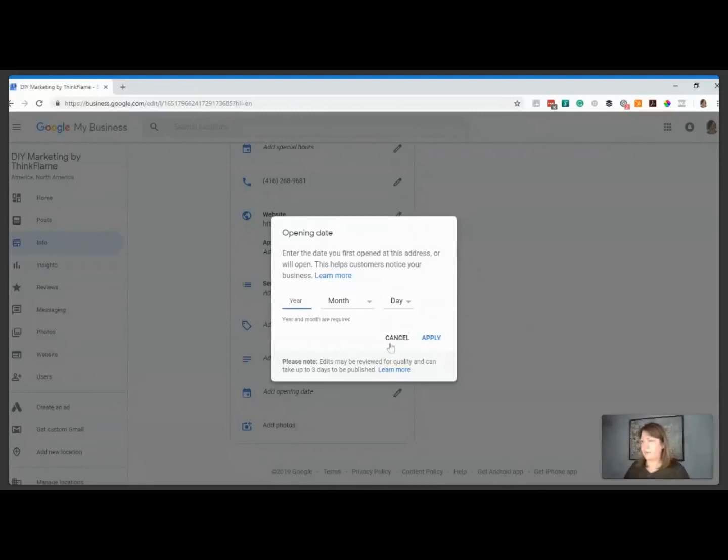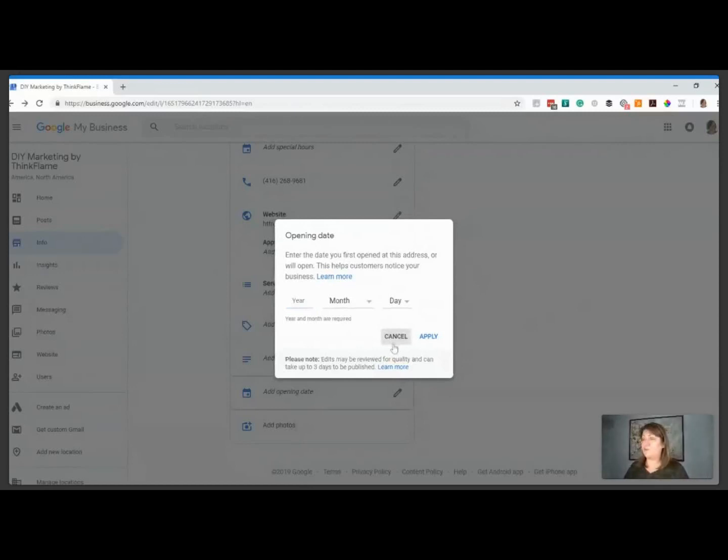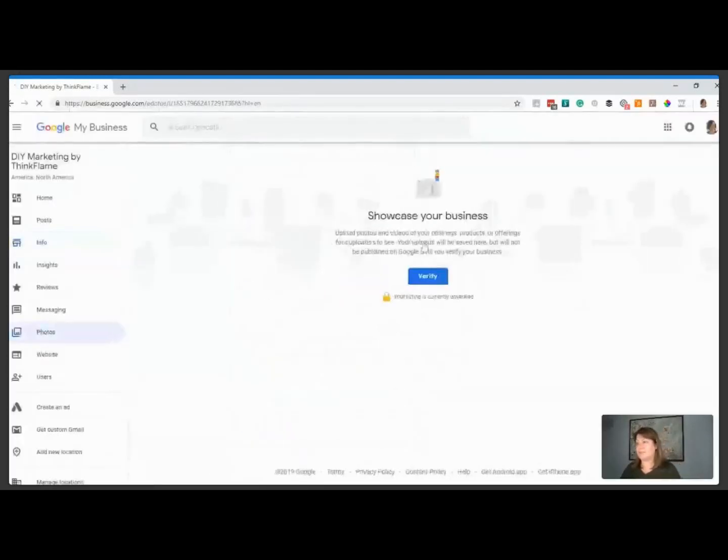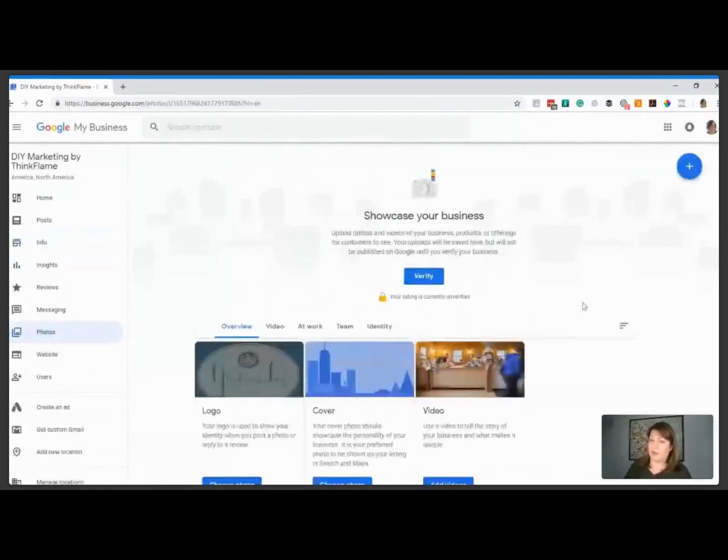Okay, so we're going to cancel that one and go to photos. Now, photos, you're going to have a couple of options here. We can't do this yet because it needs to be verified. But once you're verified, you can add a cover photo. You can add team photos. You can add videos, different products or specials that might come up.